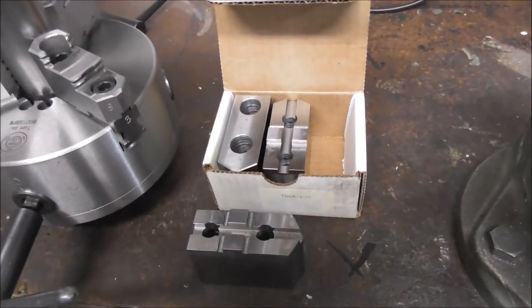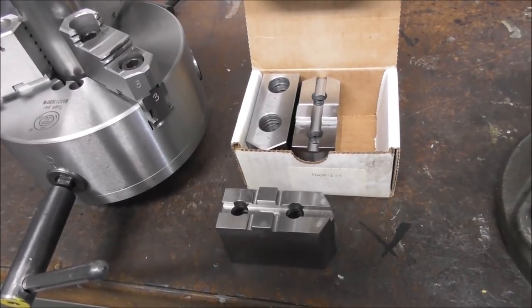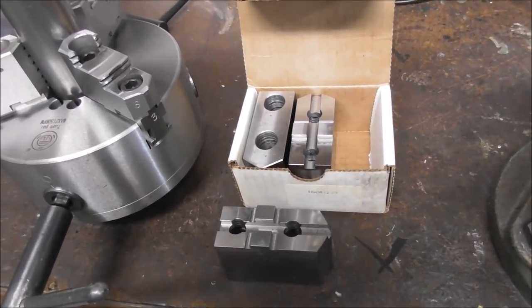And then the soft jaws, another fascinating subject. But I think we've covered enough for this video. I think I'll save soft jaws for another video.